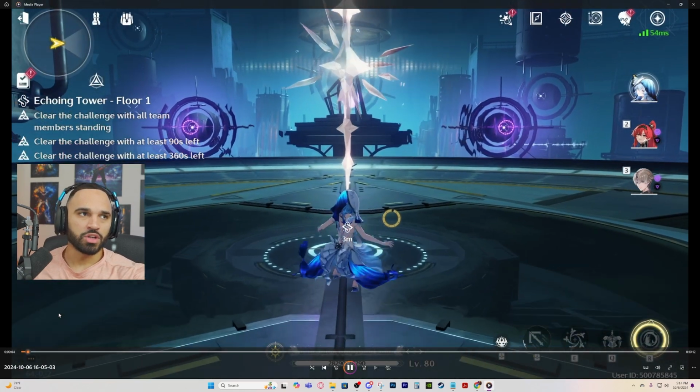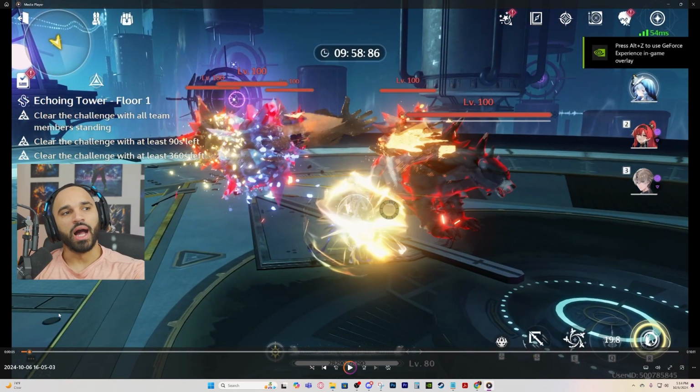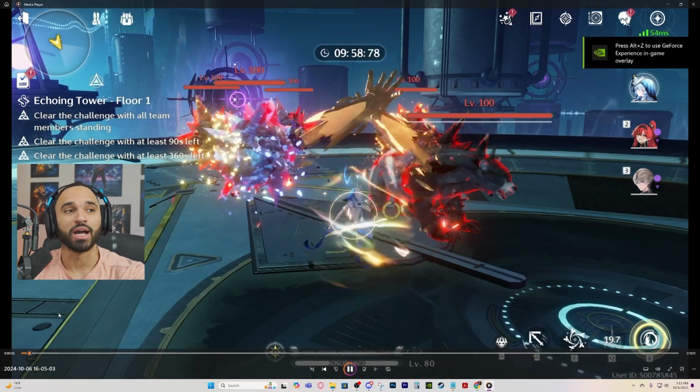So right here in the beginning, I'll tell you right now, these dudes are annoying. And you don't really want them to spread out, because once they spread out, it just becomes a shit show trying to get rid of all of them. So you kind of want to say, who cares about rotations right now, briefly, and just try to spam ult, kill them as fast as possible. That was at least my thought process behind that.